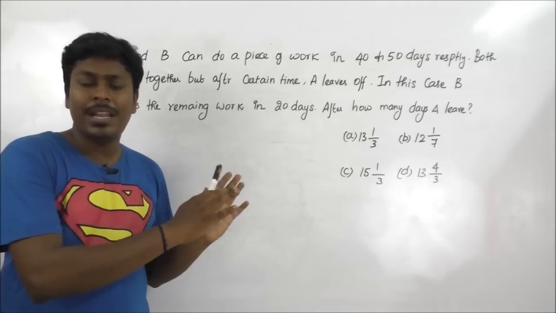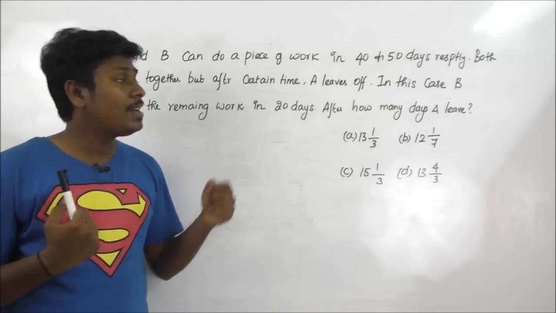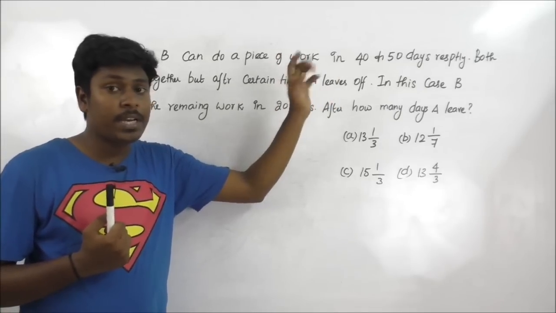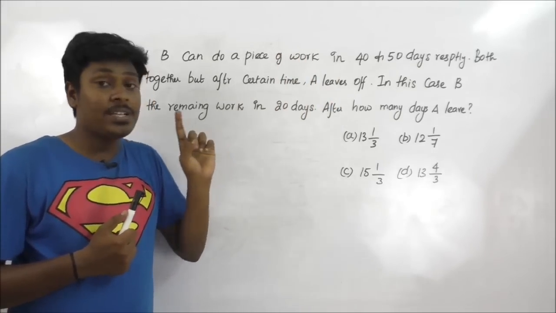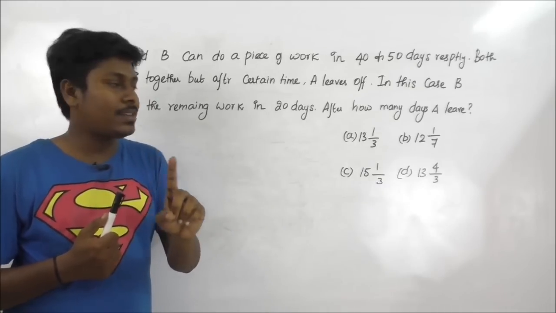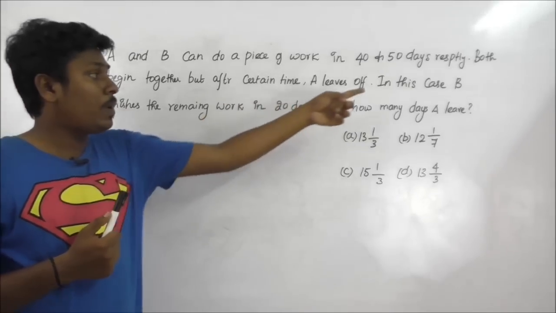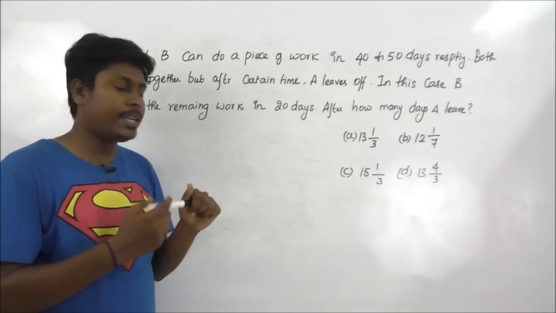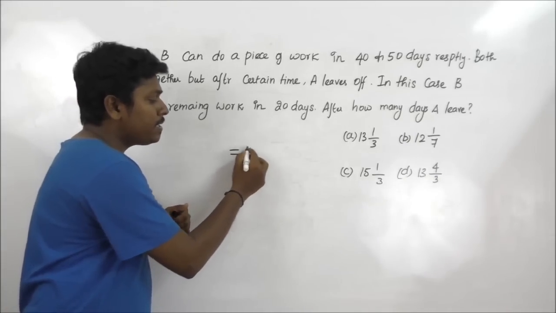We have read the question and collected some information: A can complete a piece of work in 40 days and B can complete it in 50 days. Now see whether the job is completed or not. First target, the job gets completed, since B finished the remaining work in 20 days. So if the job gets completed, that is equal to 1.